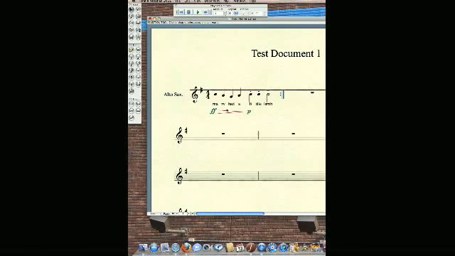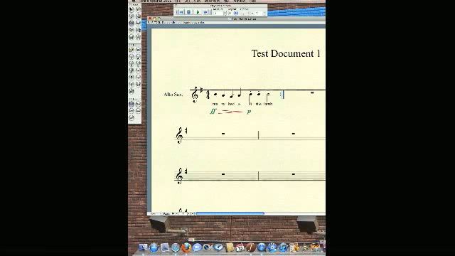Okay, let's pretend I wanted to add a slur to this melody. I will come over here to my slur tool, which looks like a curved line. If I want to simply slur the one note to the next adjacent note, I just double click on the first note, and the slur automatically gets placed going and connecting to the second note. Now, if I don't want that, I click on it till it's purple and hit delete.